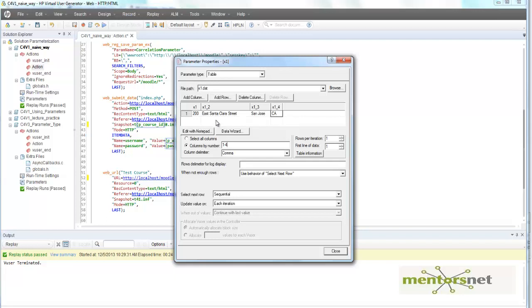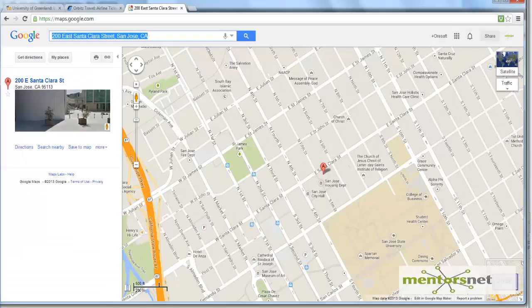This is very useful when sometimes you want to give the address in this format, and some other time you want to give the address in another format, that is 200 East Santa Clara, San Jose, California. So basically, if you want to give it in one go in one text field like the maps that Google does, then you have to do it this way.